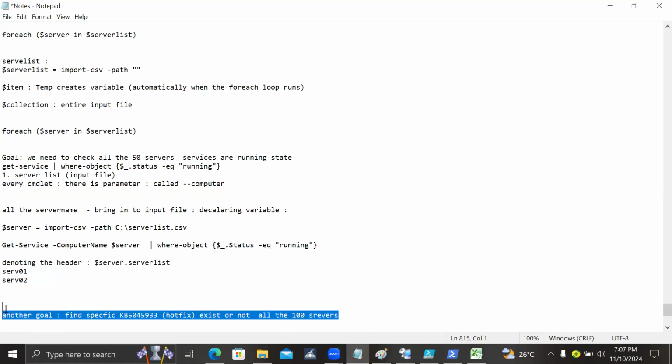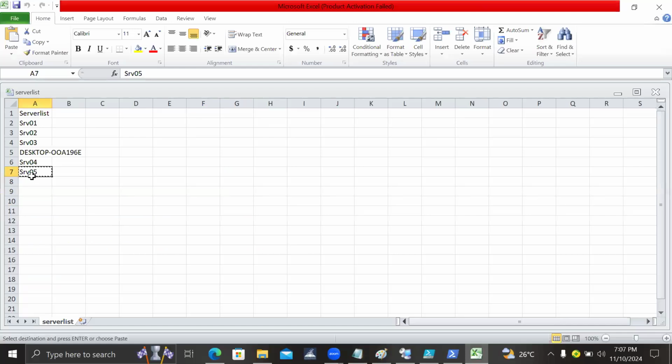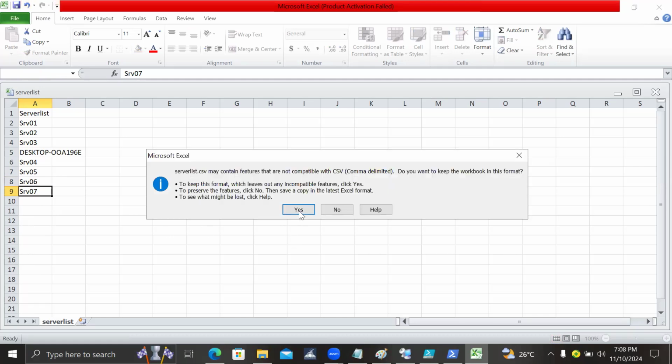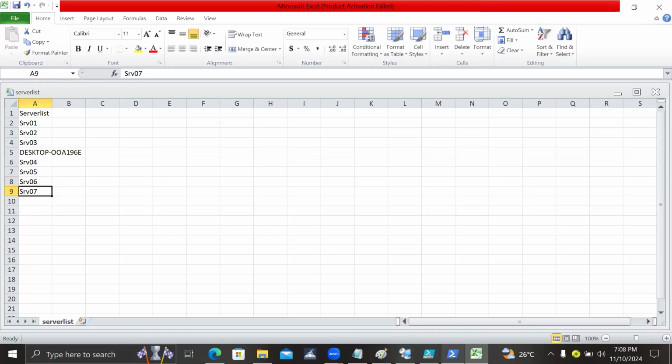We are able to handle this with a script. We know the Excel sheet, so take the same Excel sheet. Say for example, I take 06, 06, 07. I'll take a dummy server, but maybe you can have 100 servers and add them all. I have added two more servers here. And the requirement is this.